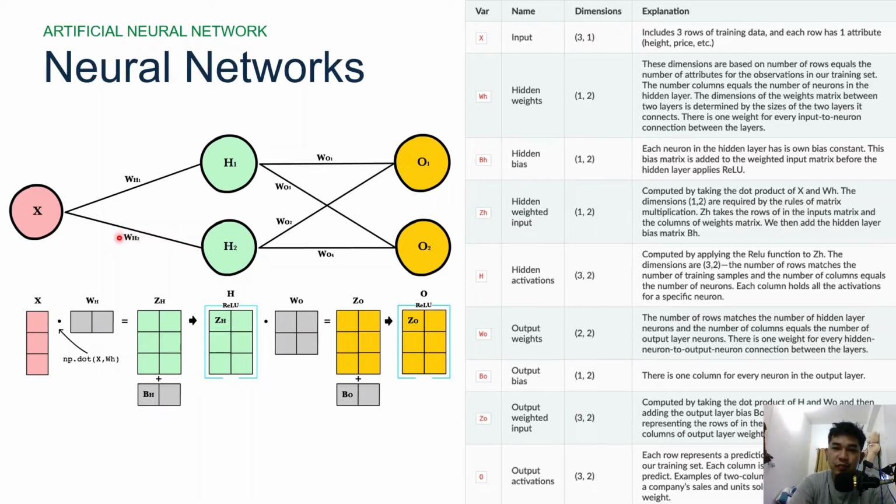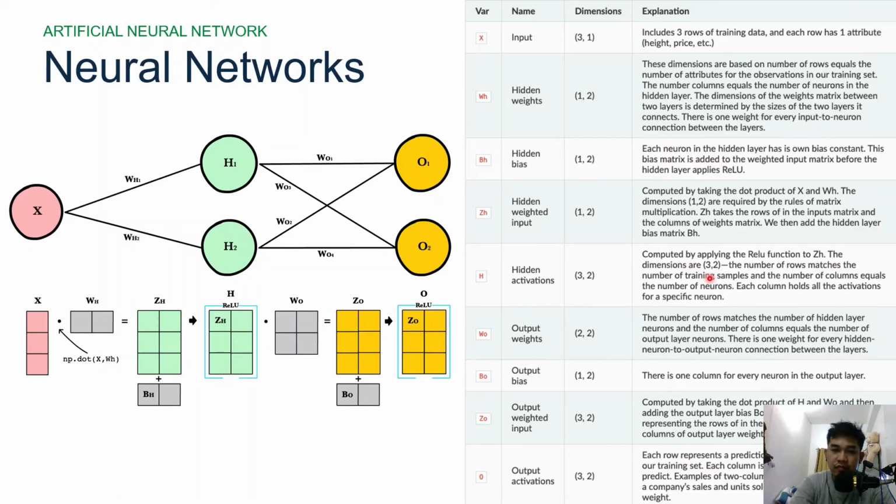So it is computed by taking the dot product of x and hidden weight. So the dimensions are required by the rules of matrix multiplications. So the hidden weighted takes the rows of the input matrix and the columns of weight matrix. We then add the layer bias matrix to the hidden bias.